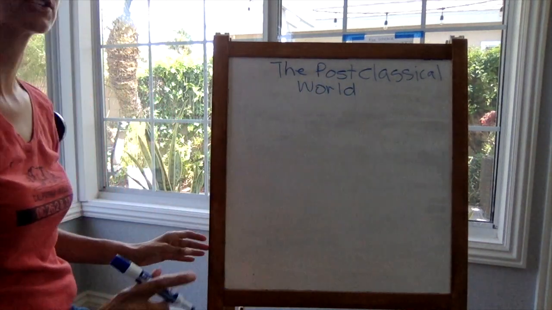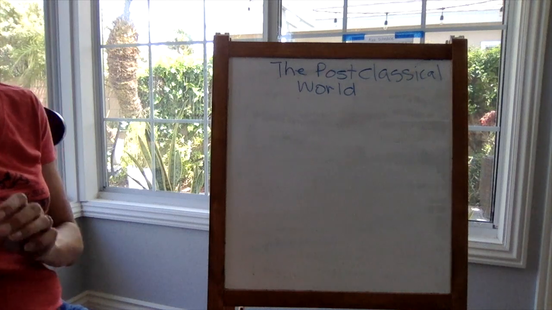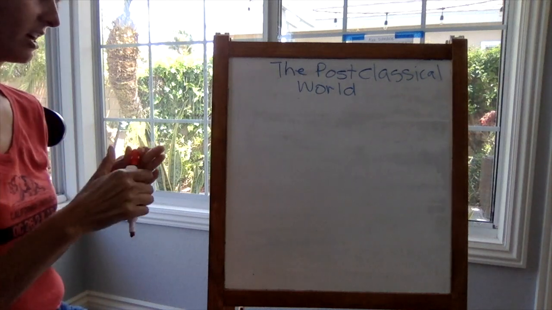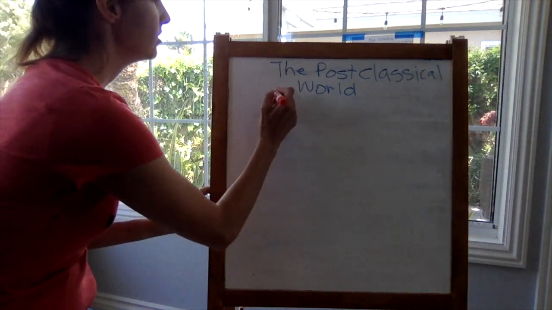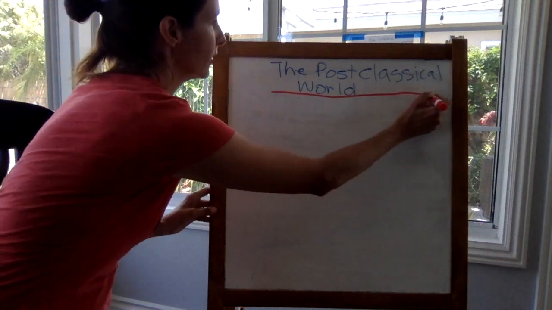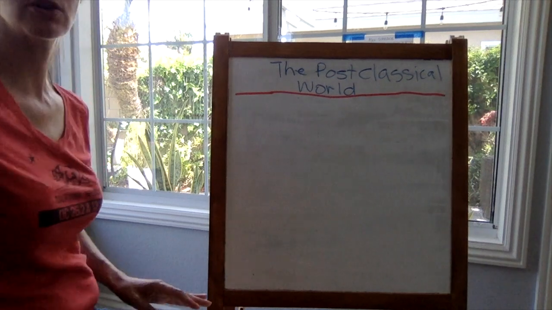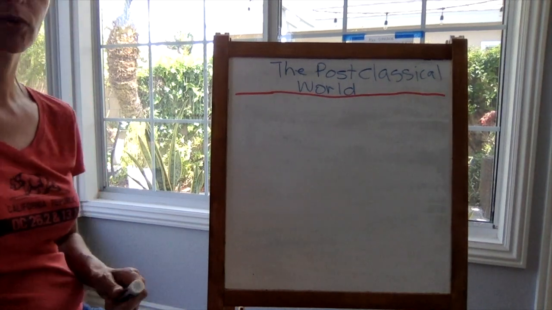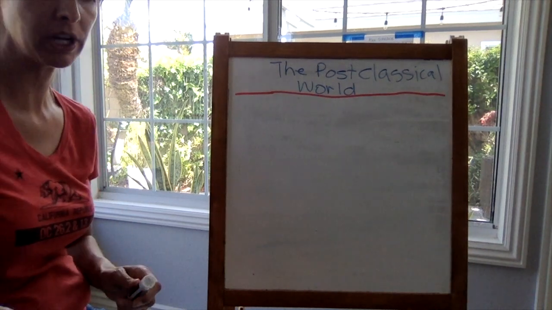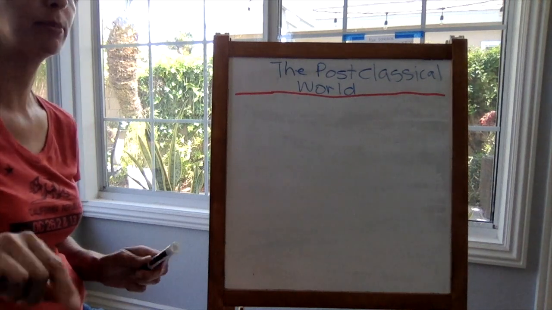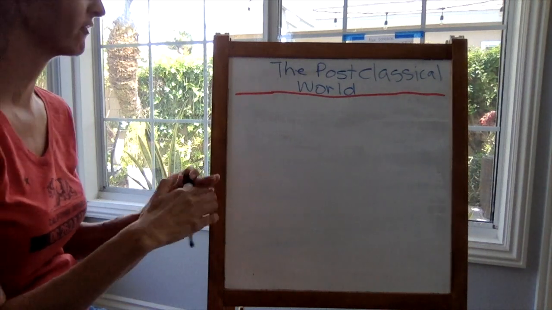The post-classical world. And if you have any other colored pencils, it's always nice to get those out, so we can make our notes pop a little bit. Just a reminder, what chapters are we looking at? Hopefully at this point, you might even want to use Post-its and label your chapters. Some people have been on that from the beginning.